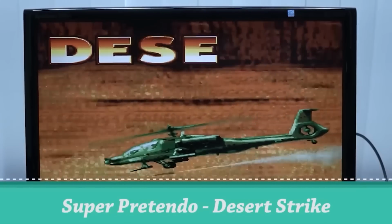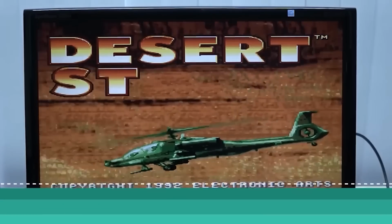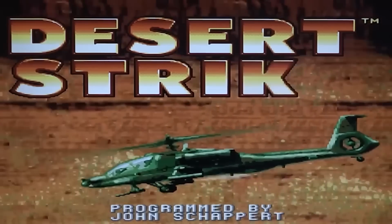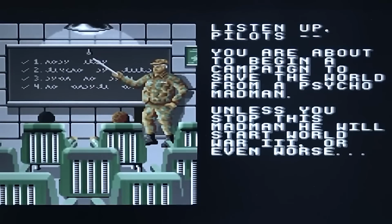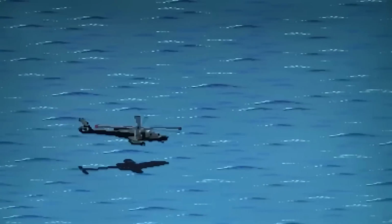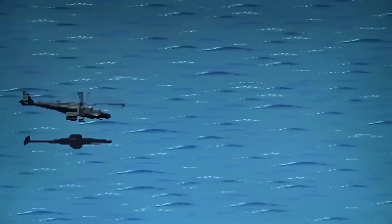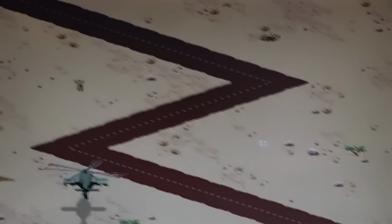Let's start off with some basic stuff over here, just to check out how the soundtrack sounds. Everything sounds like it should. Let's boot up the game. Crap, always messing it up. Get to the chopper. Of course, we have reached the point that these 16-bit games will run just fine. I do see there is some kind of weird filter over it.